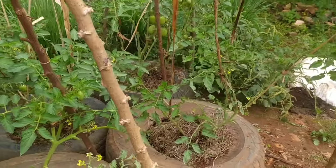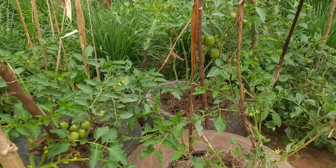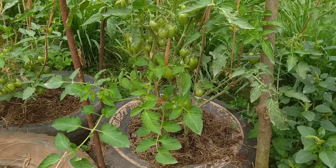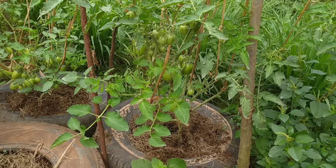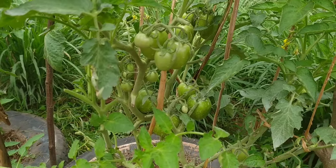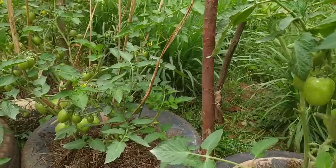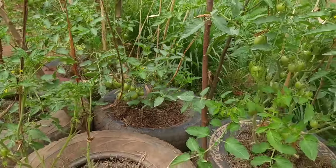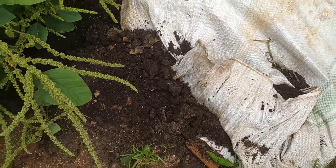The fertilizers we give these plants, you can always give the organic one. We use the cow dung and the chicken droppings. They help it so much. As you see, it has given me fruits. They are healthy and good. Many and healthy, as you can see. Yes. So these are the fertilizers I'm remaining with.